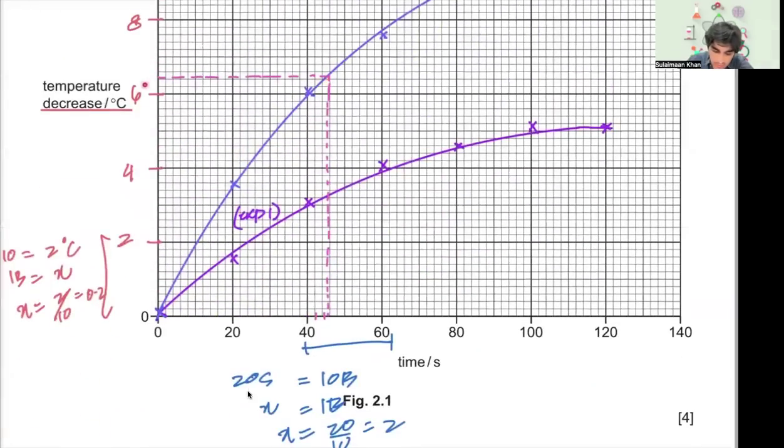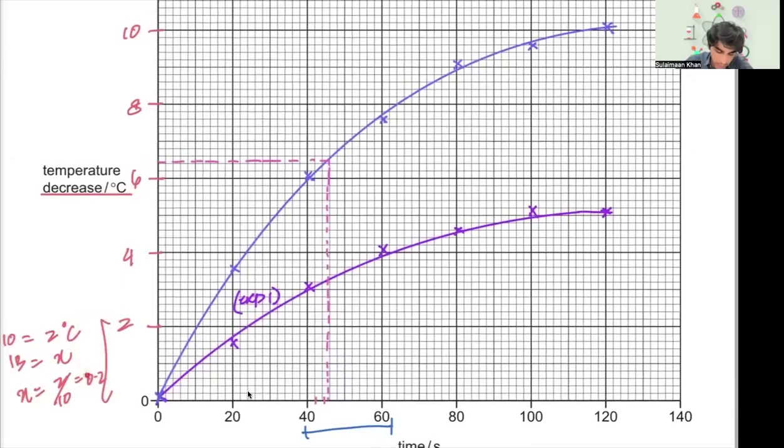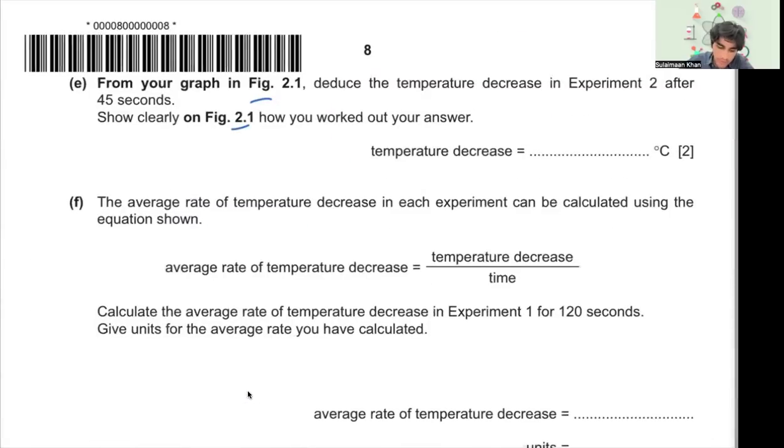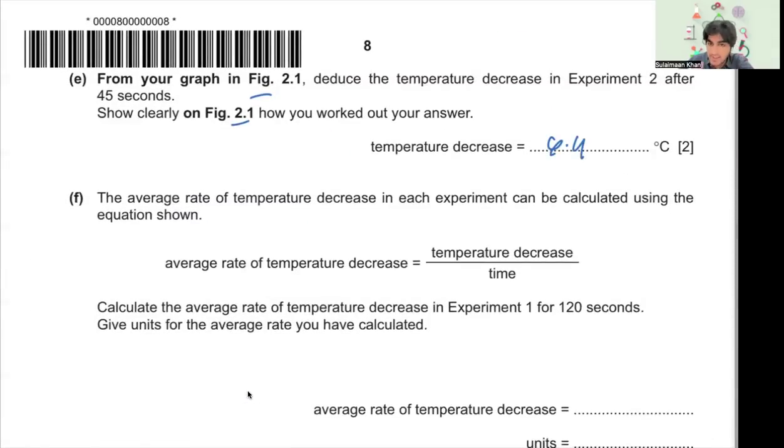So that's around 6. This is 6.1, 6.2. It's around 6.2. So I'll go for 6.2 or 6.4. Sorry, 6.4, because point two is the difference. So 6.2, 6.4. So I'll go for 6. And also show the working, the dotted lines, the construction lines. You do it through trial and error. That's absolutely fine.